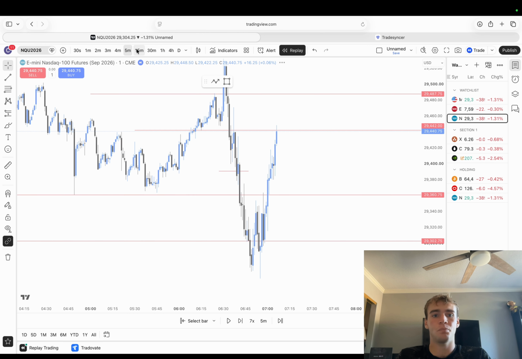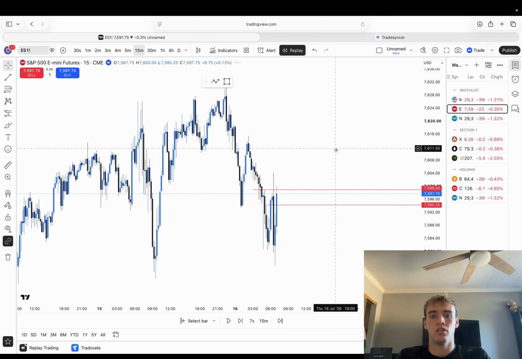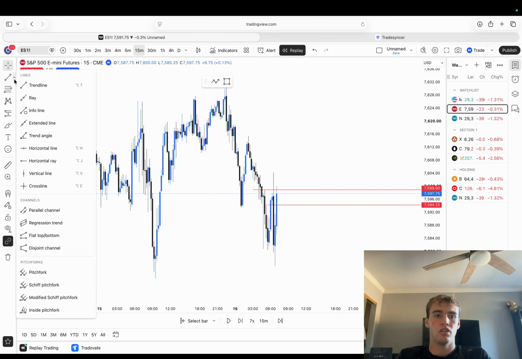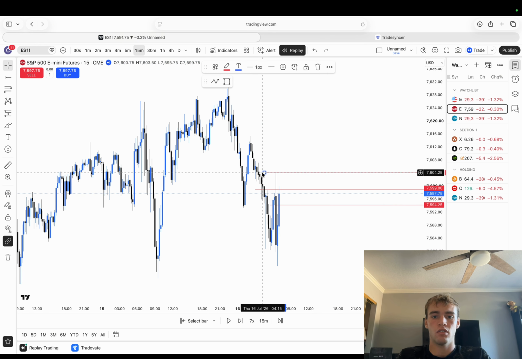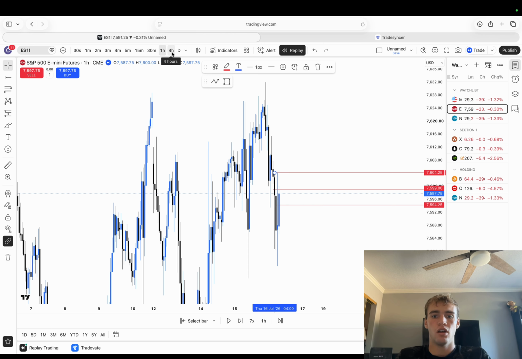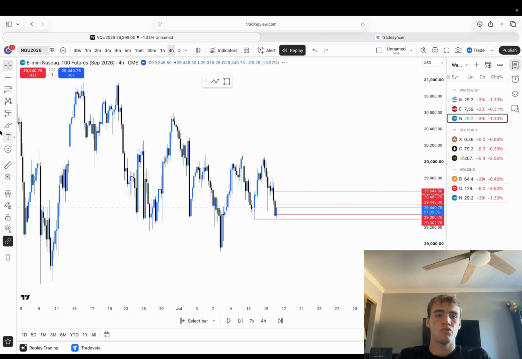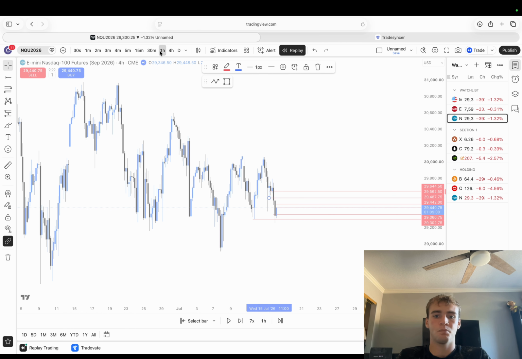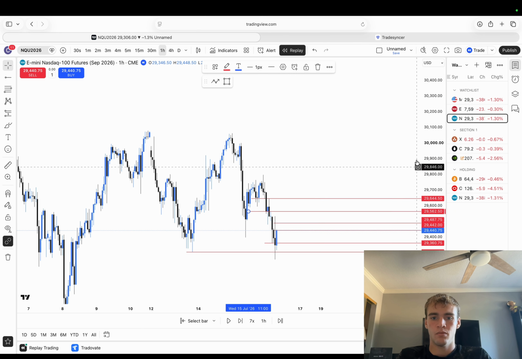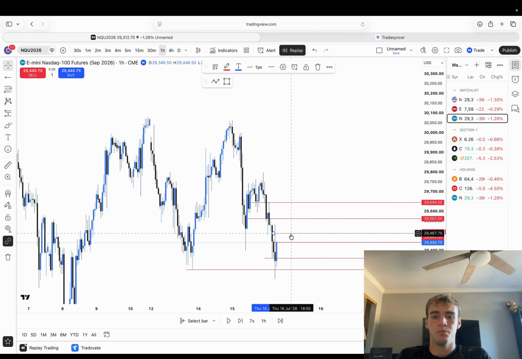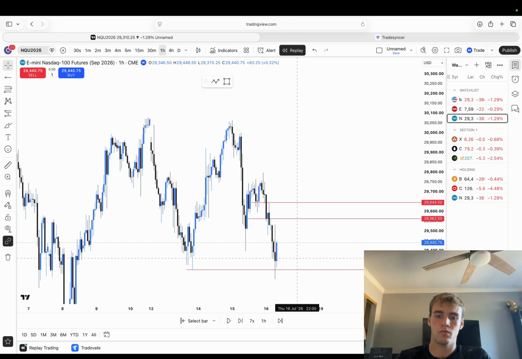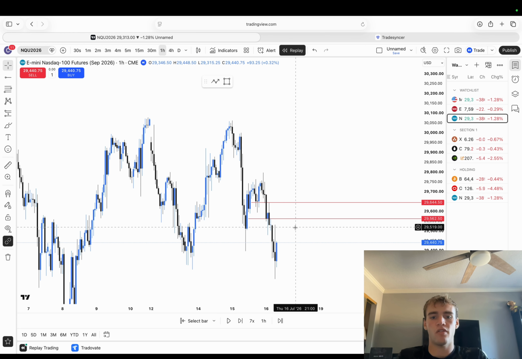But at this point, ES was gunning for these intermediate highs, intermediate 1 hour highs, and we also created a 4 hour gap above on both NQ and ES. So that would be final TP. Is that a mitigated 4 hour gap up here? So good draws above. Good draws above. We just went external. Now we're going to go internal.